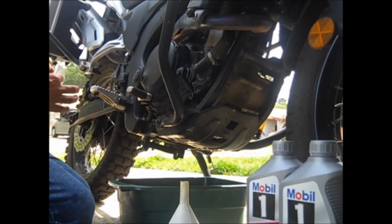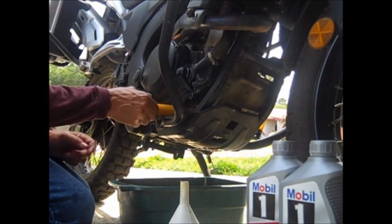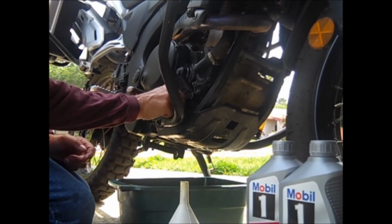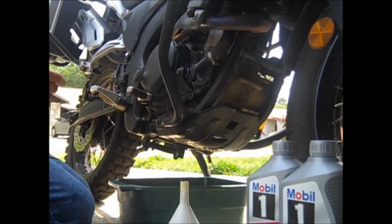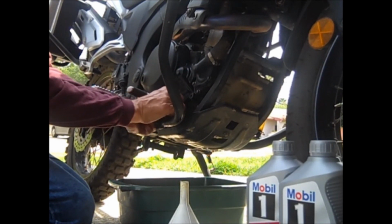Alright, so. And then we're going to put the rubber side to the inside. There we go. And we're going to replace the cap. Looks like it could go either way. We'll just see here in just a moment. There you go.